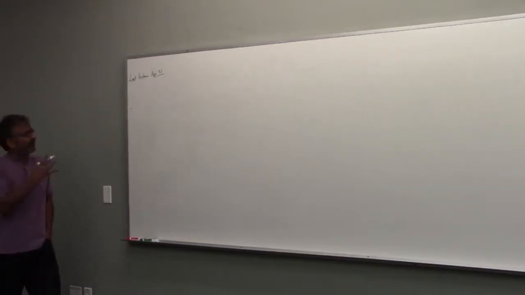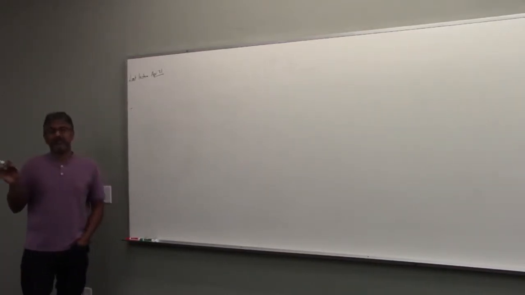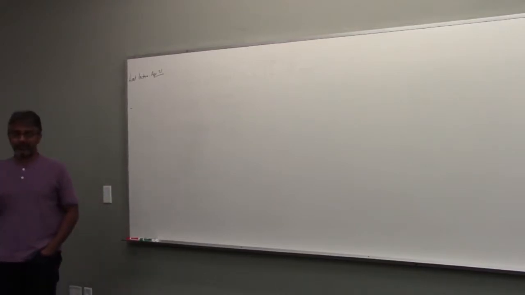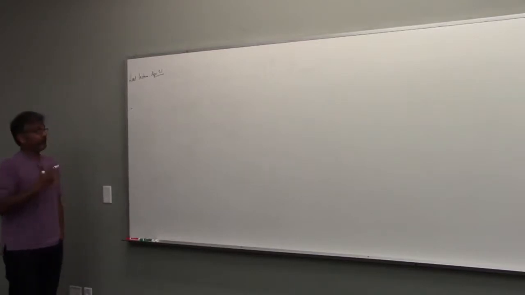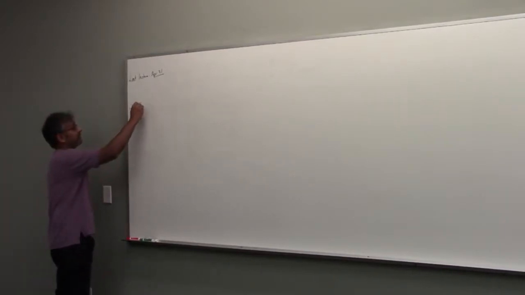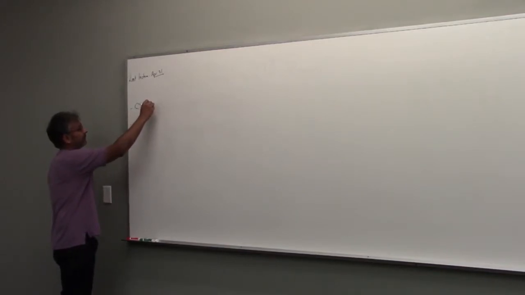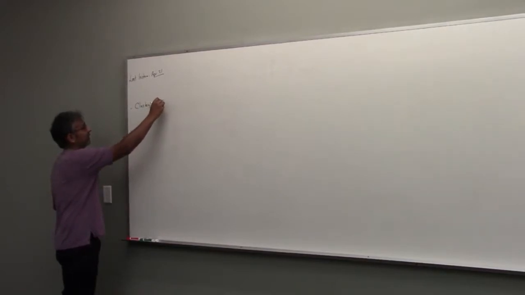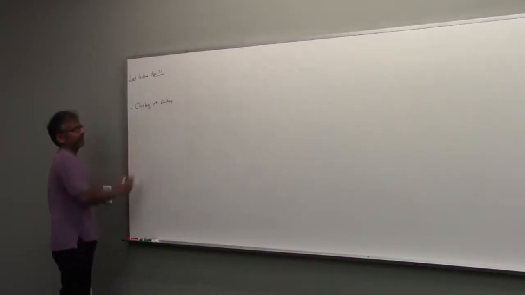So what I want to do for the next few lectures that we have left is talk about some specific topics that we haven't really covered properly in the class, that I feel are worth covering, just to give you a sense of what else is out there. One important topic that keeps coming up, which we'll talk about today, is clustering with outliers. I'll say more about why this is an important question.